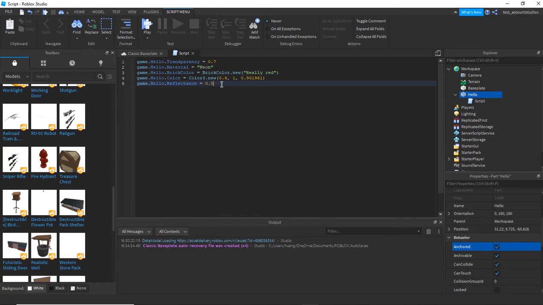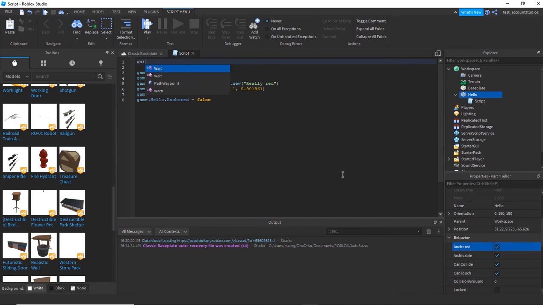And by the way, if you want to set it to anchored, game.hello.anchored, for example, equal to false or true. True is when the check mark is up, false when the check mark is down. Right now it's up. You can set that to false. And by the way, don't forget about the wait function. Wait just waits for the amount of seconds.